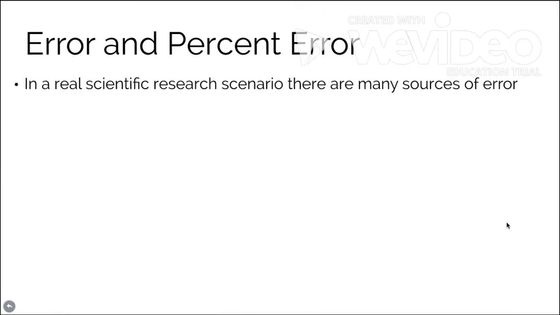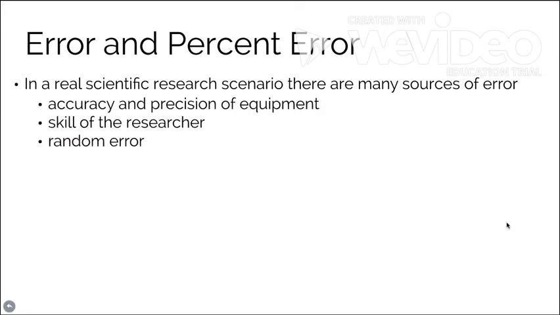And finally, we get to error and percent error. So it's asking a lot out of scientists for them to be perfect all the time. It's very difficult, and you probably won't get to be perfect all the time in a science lab. But in a real world scenario, there are still many sources of error, right? So we always rely on our equipment if it's accurate and precise. We also rely on the skills of the researcher, how good they are at using the equipment, or how good they are at running the procedures. And then there's all these sorts of random error. We could list them all day, but we'll just consider them all to be random happenings. You can't really predict them; they just happen to you.